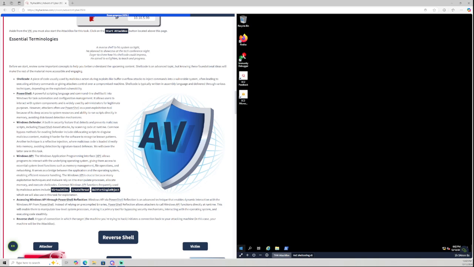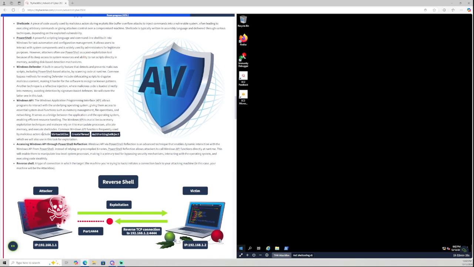Most people know, as an attacker, I'm not just going to send you a file and say, hey, this is malicious.exe, run it, right? We're going to disguise it. We're going to make it very hidden so even the computer goes, oh, this is actually legit, right? Another technique is reflective injection, where malicious code is loaded directly into memory. That's what I was talking about. It avoids detection by signature-based defenses because it never runs on the hard disk. It's never detected, right?